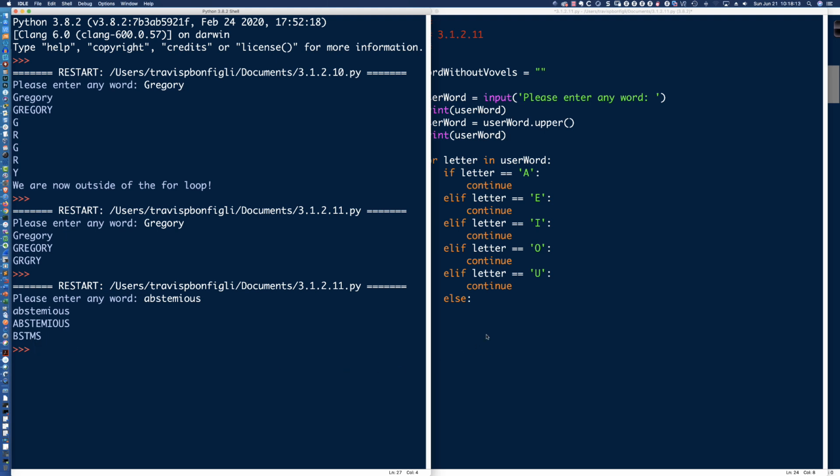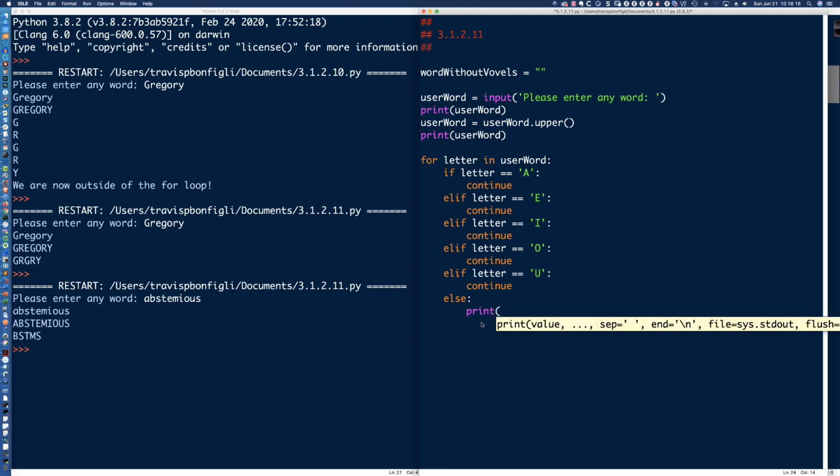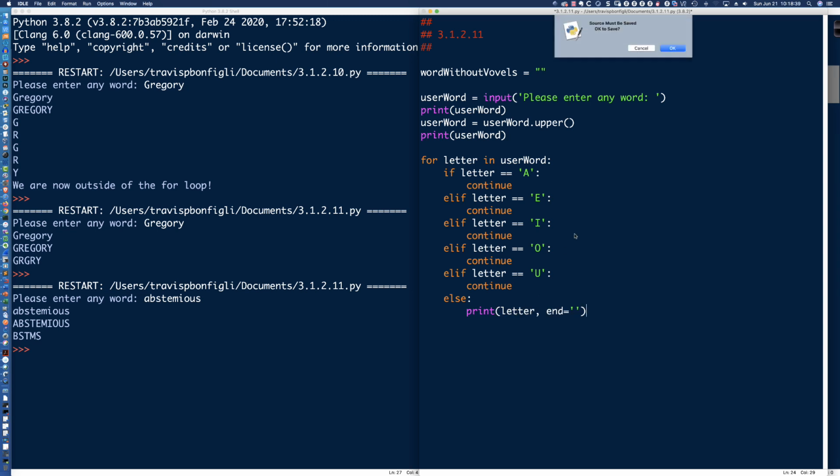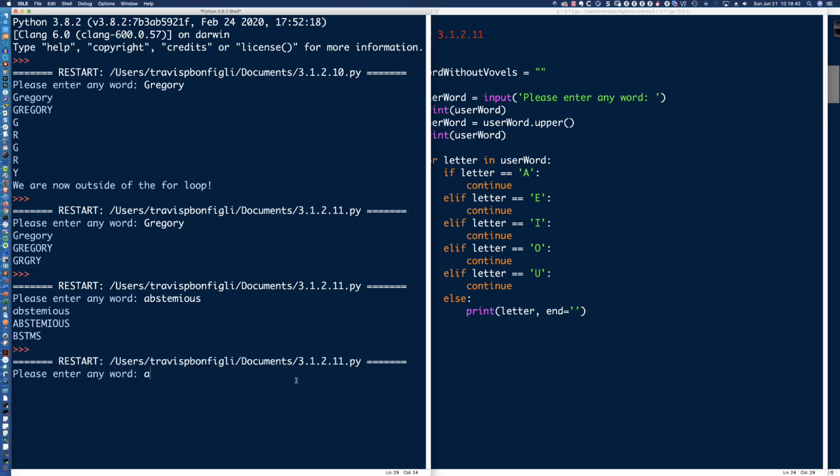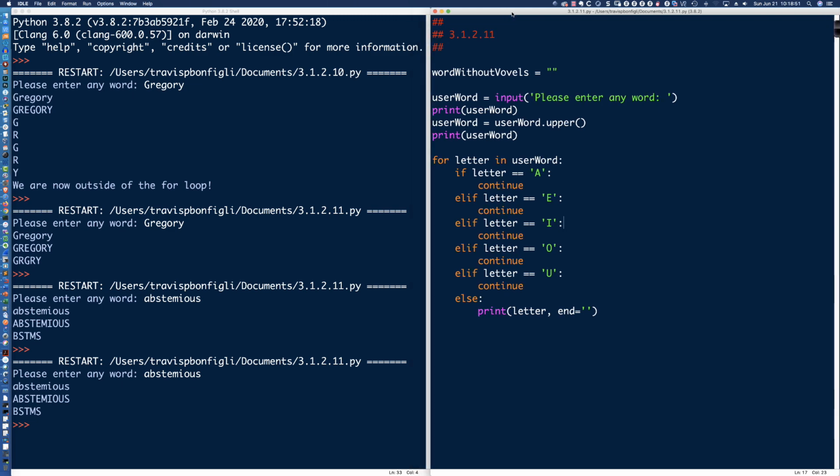each of the vowels? Well, remember, we can use a keyword argument with the print command, and I can change the end of line character, right? That EOL end of line character, which is a new line, a carriage return. And so what I could say is print letter comma end equal, and then we just do that. So now let's run it and see what happens here, because we may want to add one more print statement in. So we'll use abstemious again, and there we go. So there's nothing else that we would need to add in.